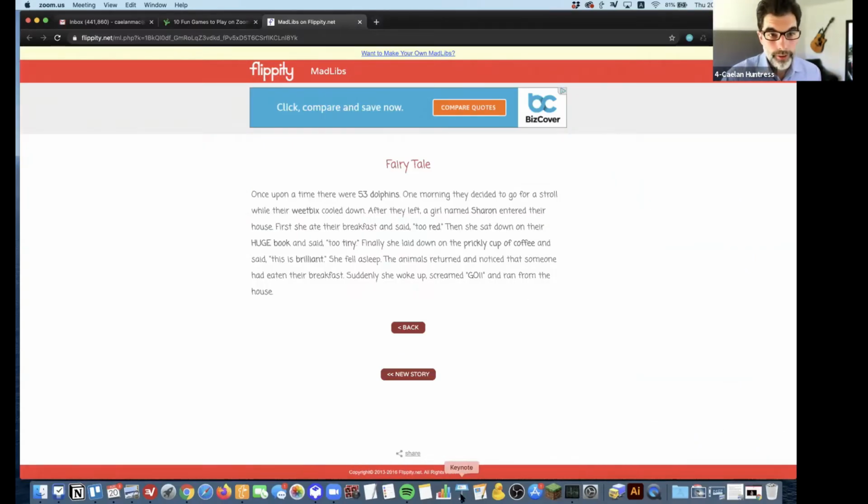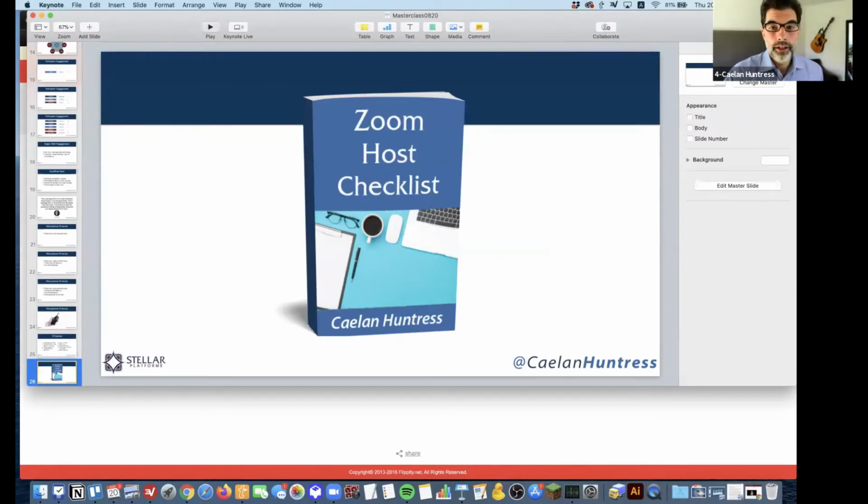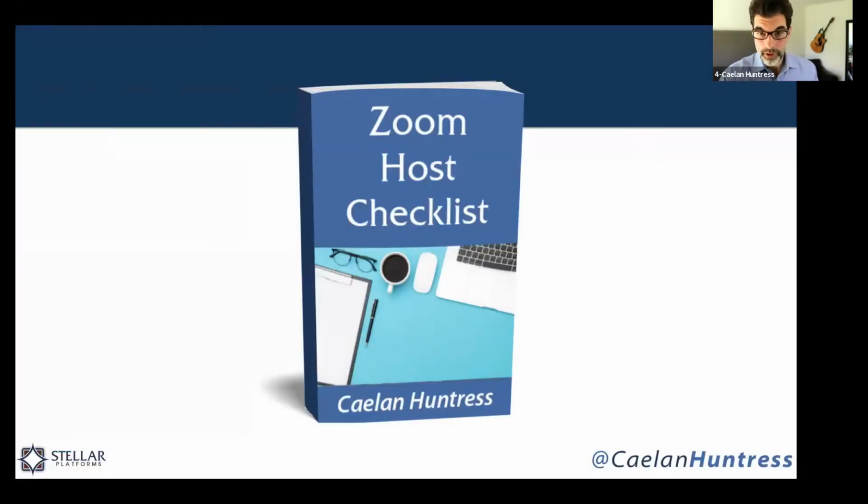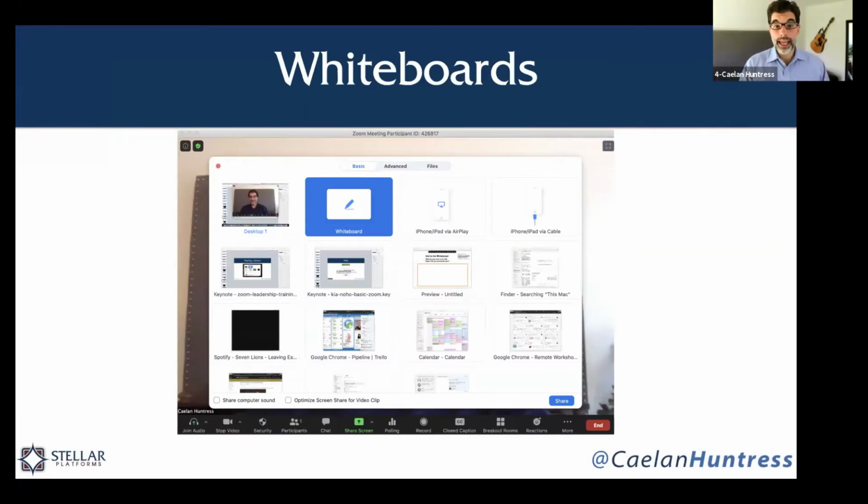All right, where are my slides? Here we go. Okay. All right, so this game has to do with the whiteboard function in Zoom. And there's two ways you can use the annotation toolbar. And the first is, ooh, somebody's already checking. I love it. The first is you can use the whiteboard when you share your screen and have people add stamps and add text. But it takes a little bit of education to teach people where the annotation toolbar is. And I'll show you in just a minute.